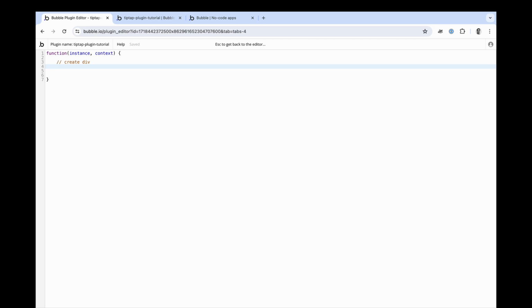All right, the first thing we're going to do is create a random ID. We're going to use it like a unique identifier for this plugin. This will give us the ability to target our plugin or anything inside of it from the Bubble app and from other plugins and so on. Take this random ID we just created and log it out to the console so that we can see it on the app.